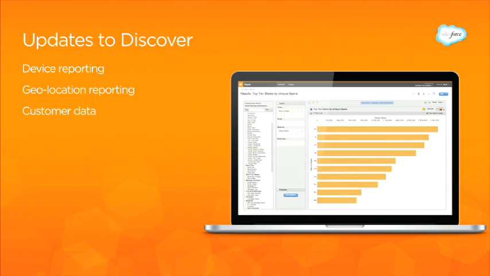Also with Discover, we've enabled geolocation reporting. So based on IP address, you can see open and click information on where people are opening and clicking based on that IP address. And the last thing with Discover is we're integrating Discover into that same contacts model, that single view of the customer. And you can start to pull in your own data into Discover for reporting purposes. So if you're bringing in an outside source of data and you want to start to pivot reports in Discover, you will soon be able to do that inside of the Discover platform. So some great, exciting stuff around Discover and sending and tracking.